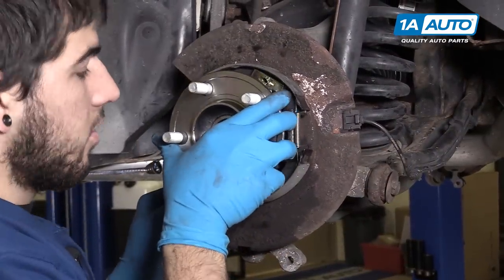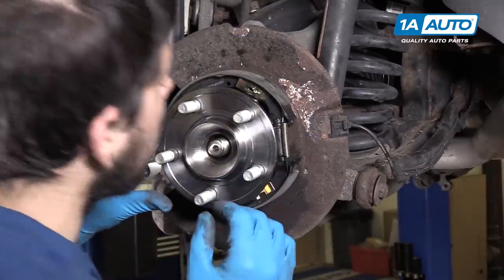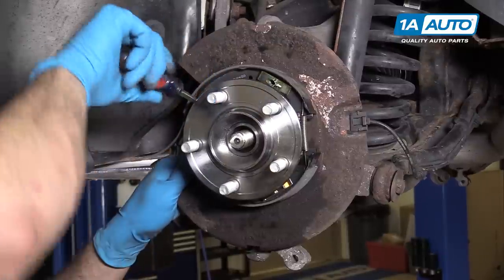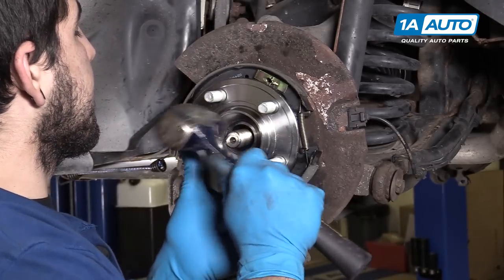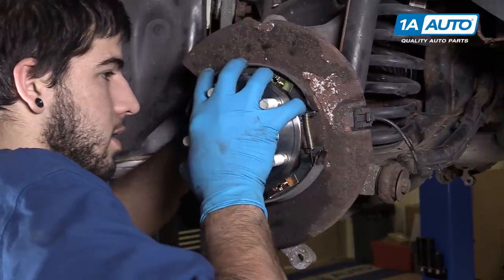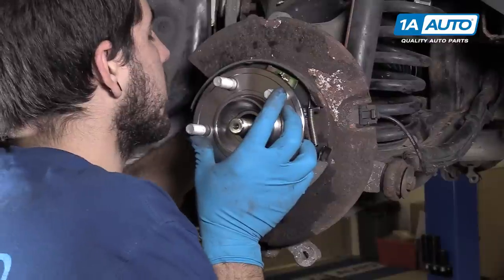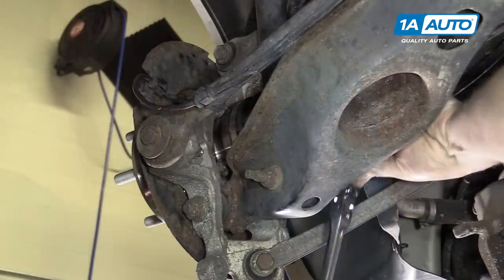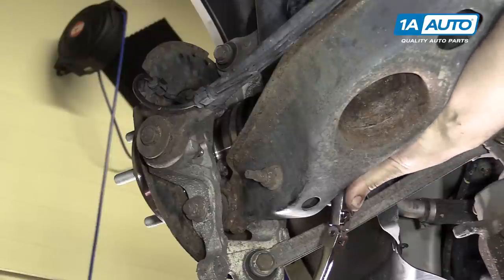Install your wheel bearing, being careful to line up the splines on the CV axle as well as not hitting or damaging any of the e-brake components. If your e-brake spring gets stuck behind the hub, you should just be able to pull it around with a pick or a flat blade screwdriver. Finish tapping it in. I like to start the bolts into the spindle and get one or two of them started a couple of threads before tightening anything down, just to make sure that my hub is aligned properly. Finish tightening down the hardware with your E12 inverted torx socket, a ratchet, and the extensions you need to get onto the head of the bolt.